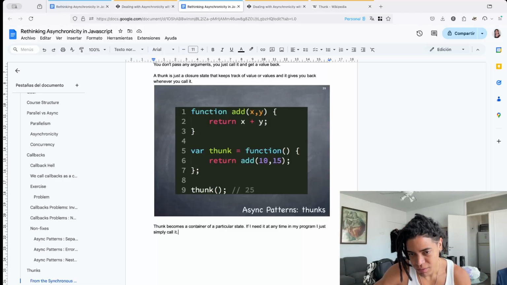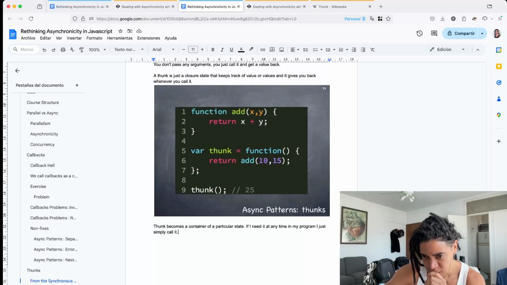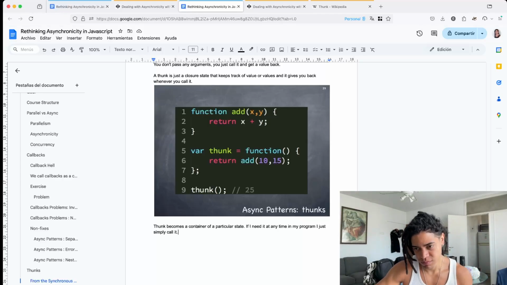Thunk. I don't have to pass the value or the state itself. I pass the wrapper around that state all around my program. So it becomes like a token that represents this value, and it's easy to get it out. All I have to do is execute it to get the value out.